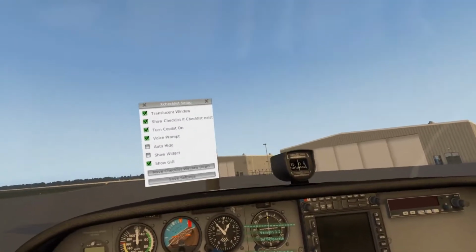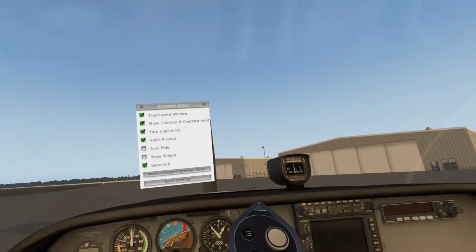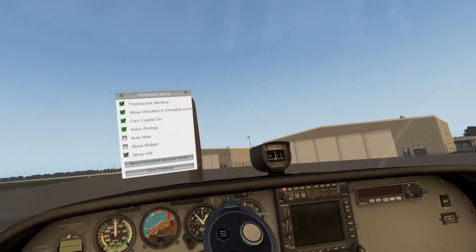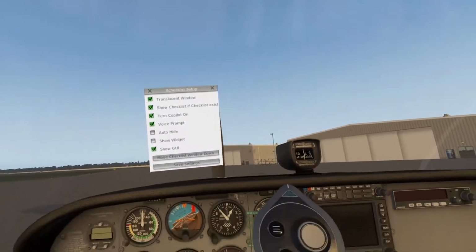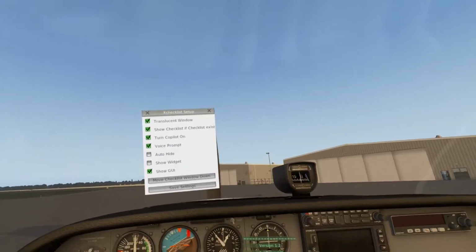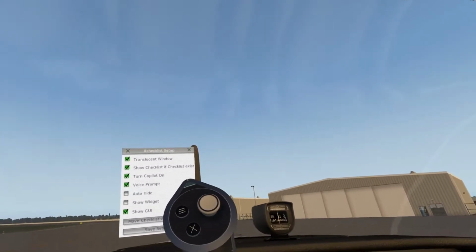A lot of times I find that annoying, and I would rather have to open it up, and then when you open it up from the window, the checklist is attached to the touch controller you used to open up the window. So I think we're all pretty good here, and we'll continue.